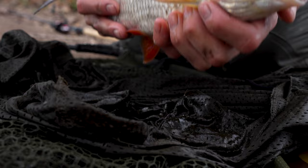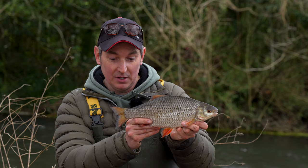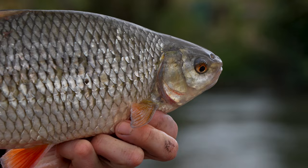Well, I think the only thing I can say about that is, wow, that is an absolutely huge river roach. A roach from a river over 2 pound is definitely a special fish. And I'm going to pop that in the keep net and see if I can catch a few more. This swim is too good to leave at the minute. I'm getting quite a few bites now. Giant dace, giant river roach. River fishing doesn't get much better.